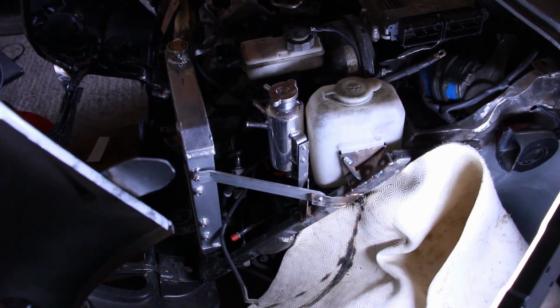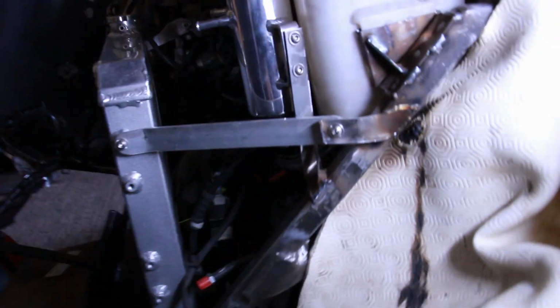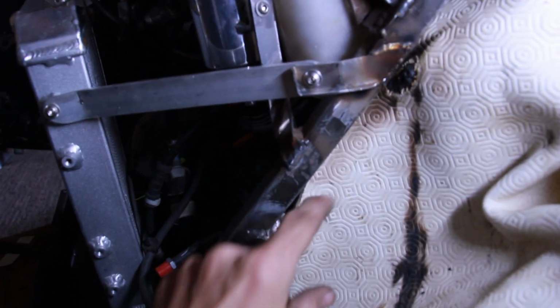Whoa, baby! We've gone bracket crazy! Yeah! So there's our bracket holding our bottle on, there's our little bracket. Another way to reinforce them is you put a little lip around the edge, nice and simple, OEM style, and that is really lovely and strong. And we've welded along there and along there, and we'll put a little weld underneath.